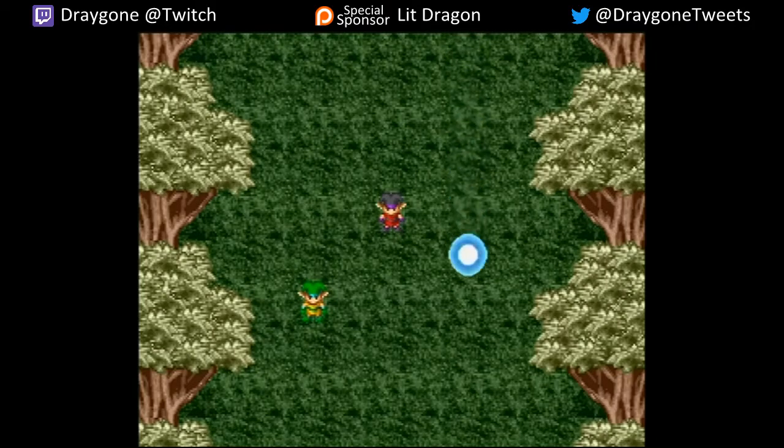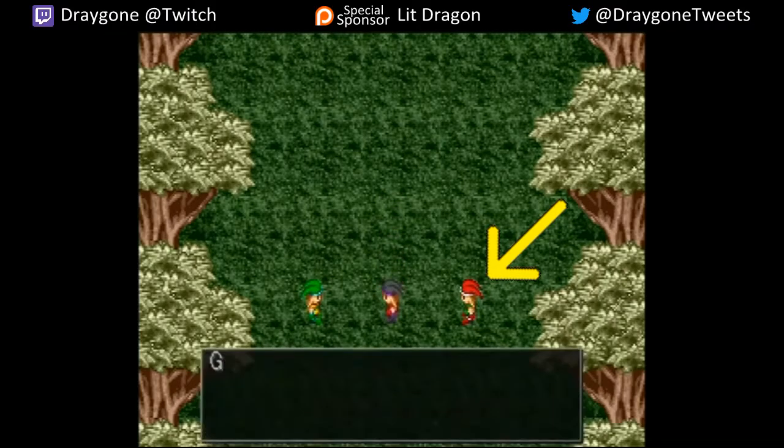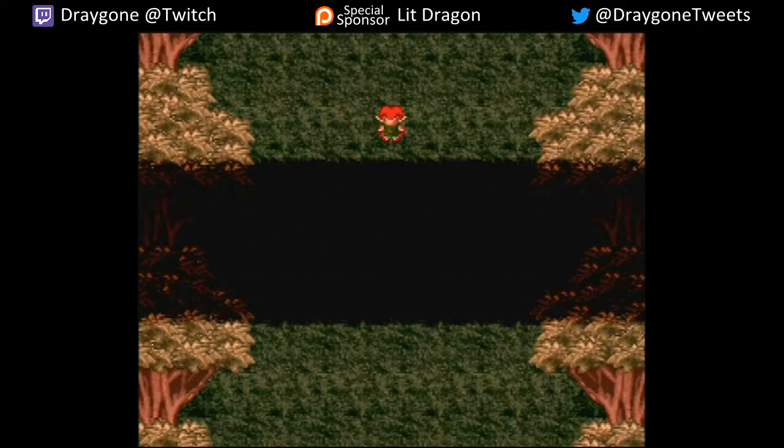And it is here that we find out that the story is not following the heroes, but this goblin right here. This is Gobli, a goblin in the RPG world. In this world, monsters are called weaklings, and as a weakling, it is Gobli's job to fight the heroes solely for the sake of getting killed and giving the heroes experience and money. Yes, that really is his job.